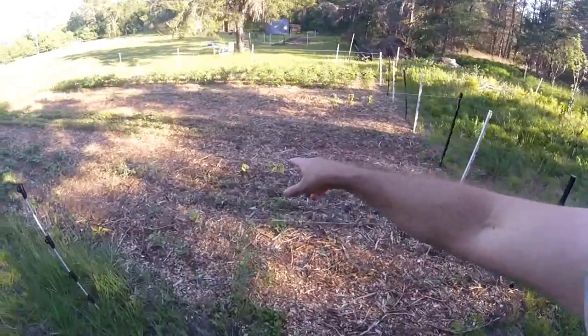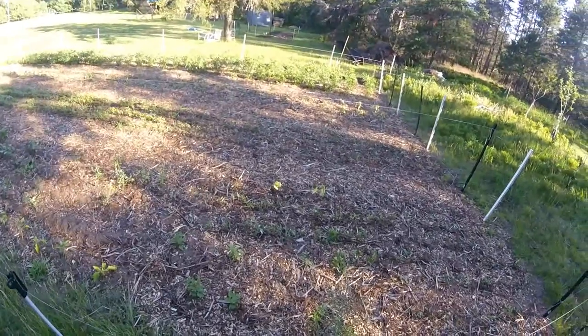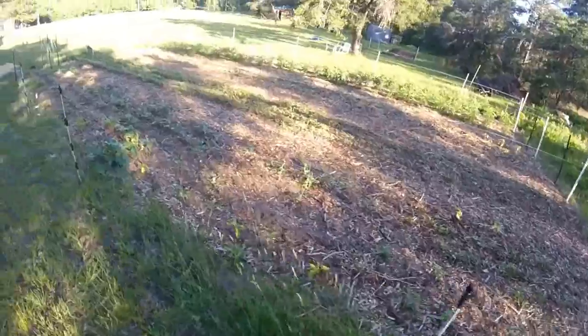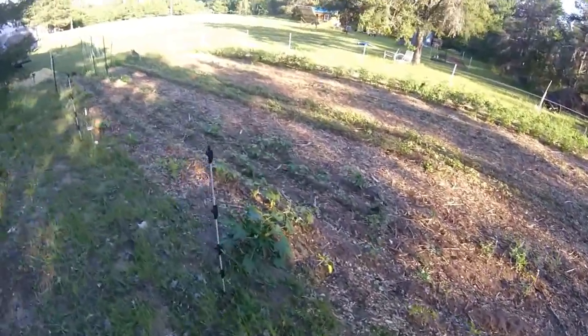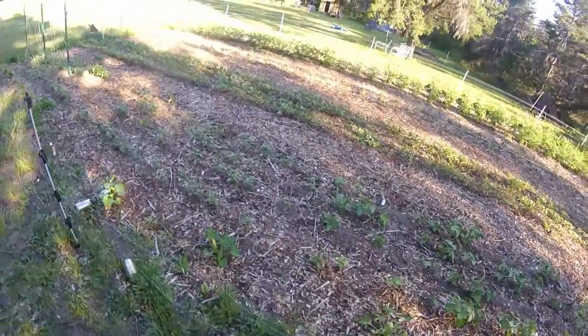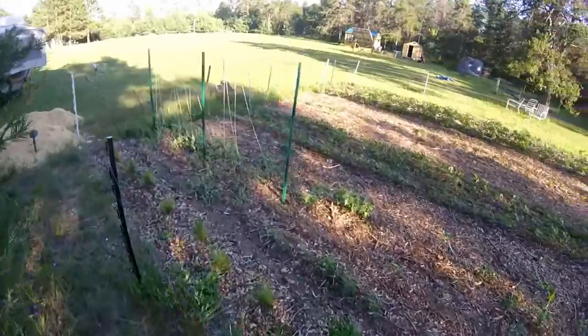Now it looks like we got to water some plants. It's been dry a couple days now, and they're not happy. So we'll have to water a couple of the plants. Some are doing well and some are not. But I have to finish stringing up the peas as well.